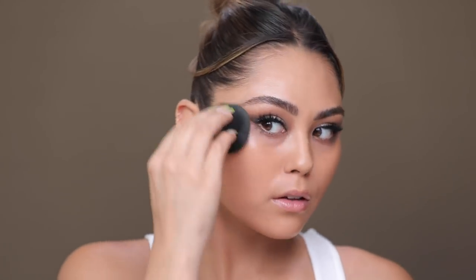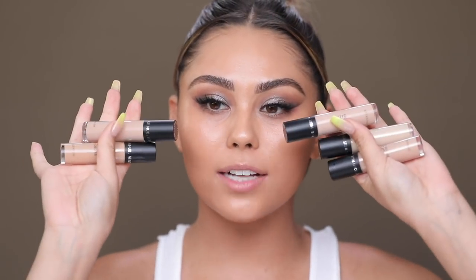Power Glow. That's what I like to hear, you know? This is actually the rose gold shade. This one is so pretty because it's a really natural, but kind of highlight, you know? And I literally just press that into the skin anywhere where I'm gonna apply powder highlighter. So pretty.